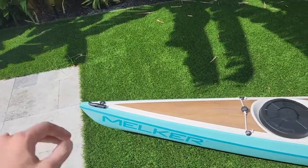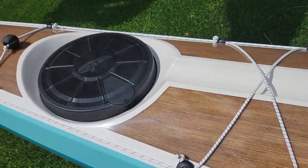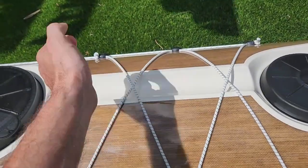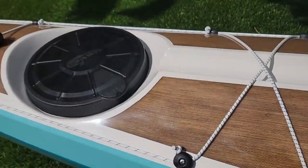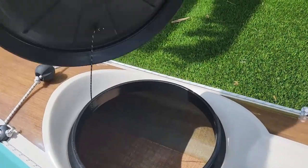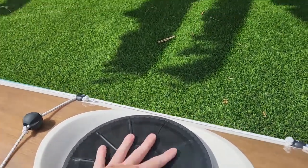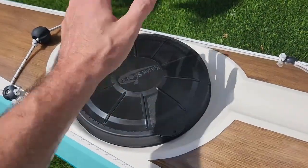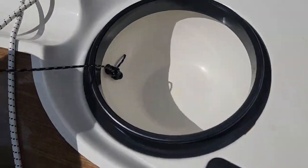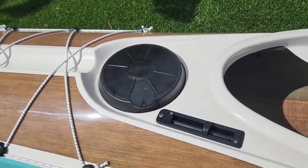So let's start at the front. Like I said, we have the grab handle right there. We have deck lining. Nice strong deck lining right over here. Plenty of tightening points. These are fantastic quality. We have Kayak Sport hatches. These are lanyarded to the boat, so you're not going to lose your hatch cover. These are very good quality. Very waterproof hatches right here. So we have a big compartment right here. We have a nice day hatch right here, just big enough for your keys, your phone, stuff like that. That's what I kept in there.